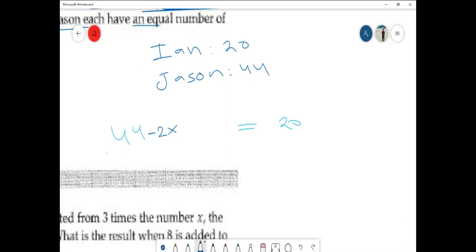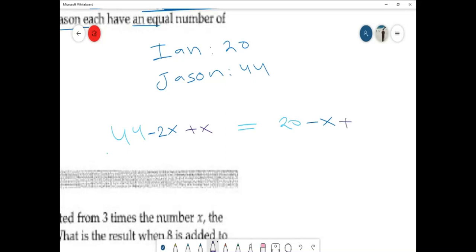JSON is giving 2 cards. Giving means I have to subtract from the number of cards, right? 2 times X, where X means the number of trades. Each trade will subtract minus 2, minus 2, minus 2. After X many trades, minus 2 times X will be subtracted from JSON. And Aeon is giving 1 card, so minus X.